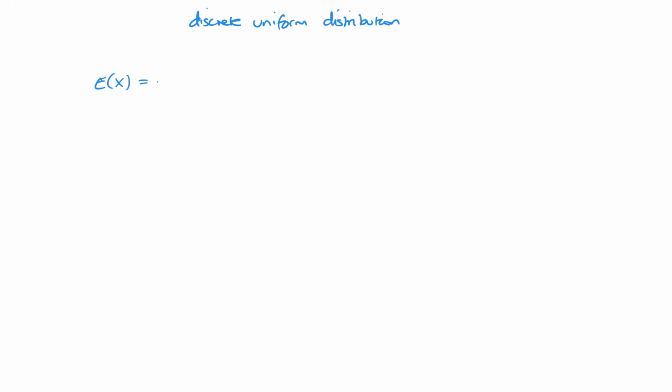So the expected value is simply n plus 1 over 2, and the variance is n plus 1 multiplied by n minus 1 over 12. Now remembering these will just save you a lot of time. Okay, you could still work out the values the same way as we did previously, but spotting that as a uniform distribution and remembering these two formulae will save you a lot of time in an exam.